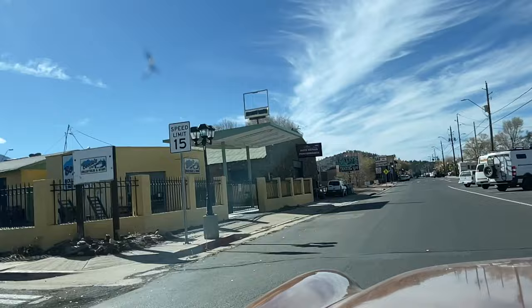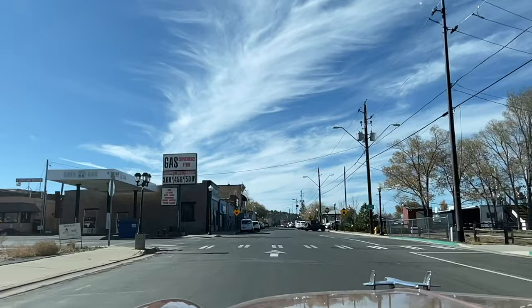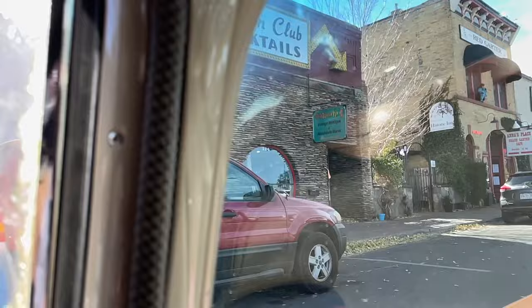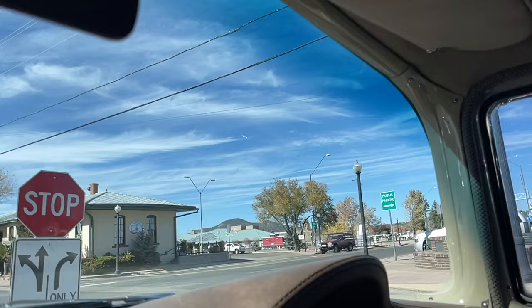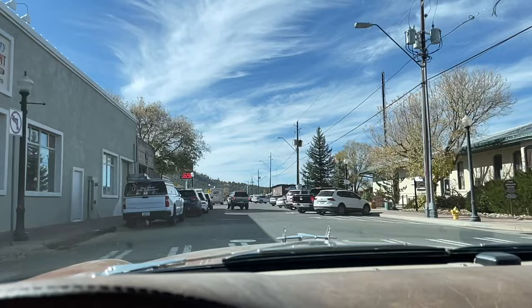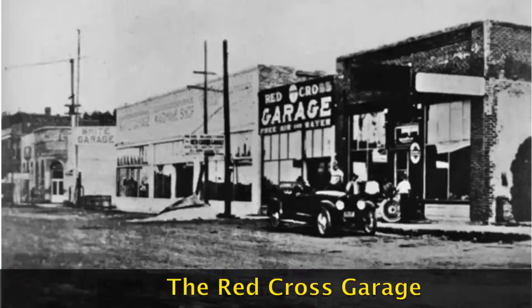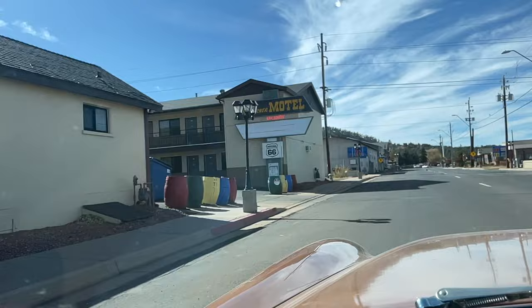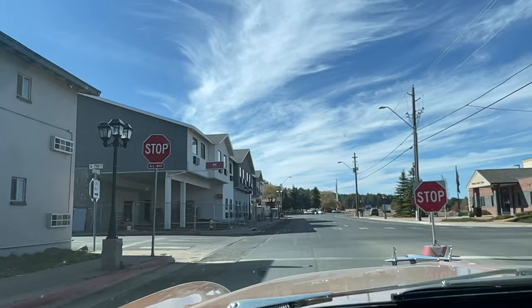Williams is a railroad town. Oh, look at the stone. The Canyon Club. And the Red Garter — see this place? Red Garter was built as a high-end brothel, and where's it located? Directly across from the train depot. Genius, right? The Red Ball Garage. The Westerner Motel. Motel 6 used to be something else — I'm almost certain of it.